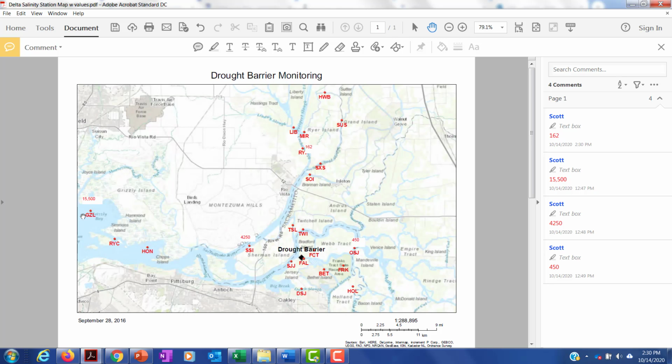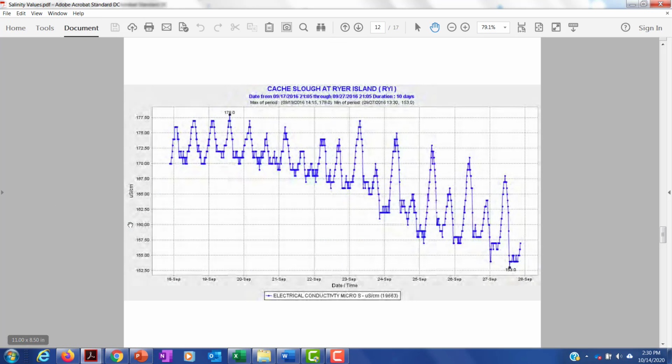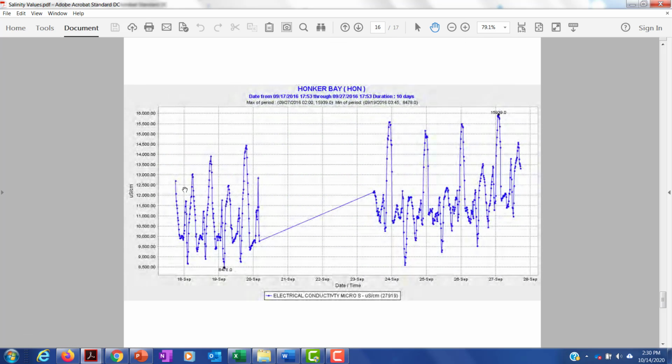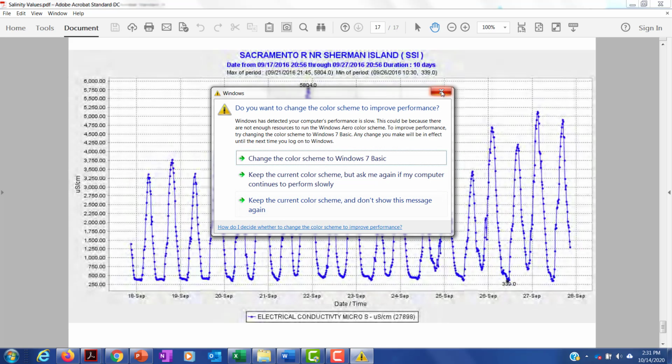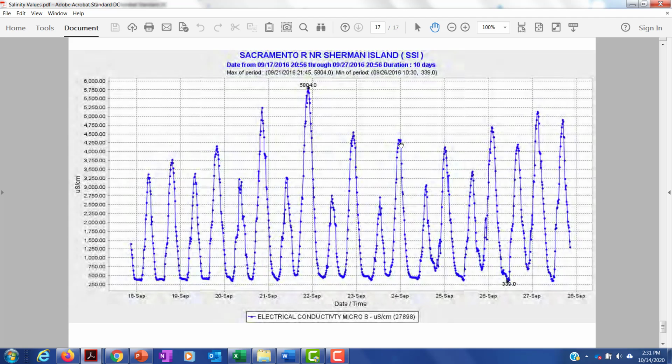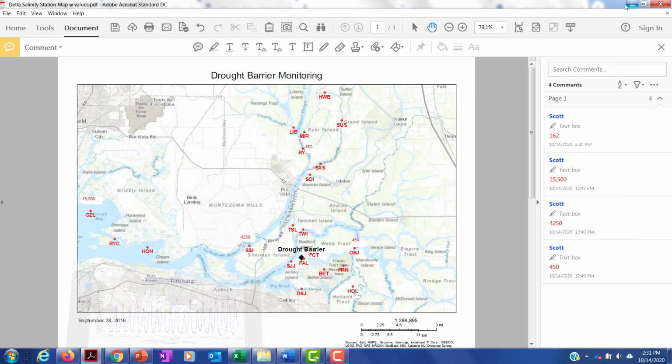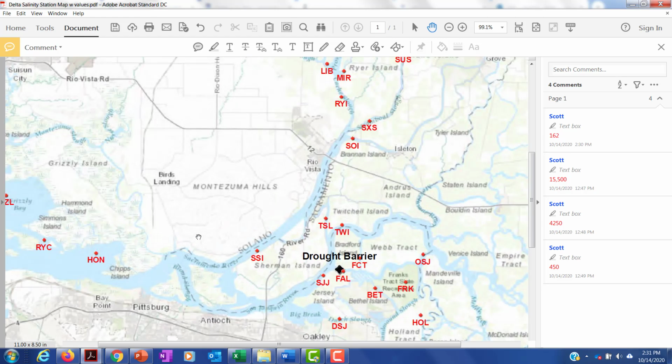So I'd like you to, for each of these stations, find that station in this stack of charts. Notice how much it varies over the course of a day, but just pick the value that you can find right there on the September 24th line. Don't worry about the exactness of it. Here's SSI, Sherman Island, for example. September 24th, you move on up, head over. Okay, 4250, done. Just put it down. That was Sherman Island SSI, 4250. Hope you can see that.